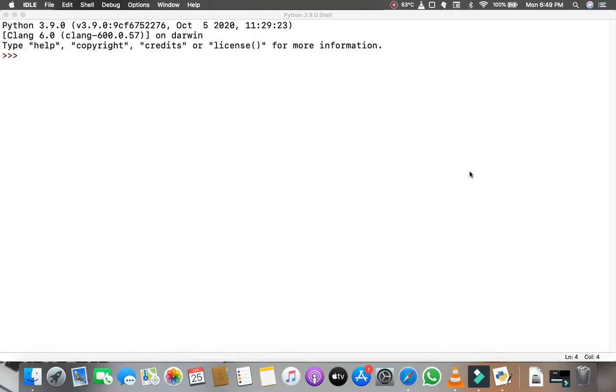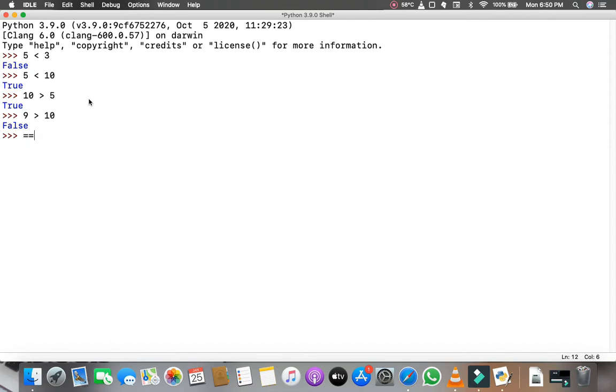Now, in order to understand what the comparison operators actually are, let's take some examples. Let's start with the less than operator. If you want to say that 5 is less than 3, this is going to return false because 5 is not less than 3. If we say that 5 is less than 10, this is basically true. Now the greater than operator is basically the same, so 10 is greater than 5, so that's true. 9 is not greater than 10, so this is going to return false.